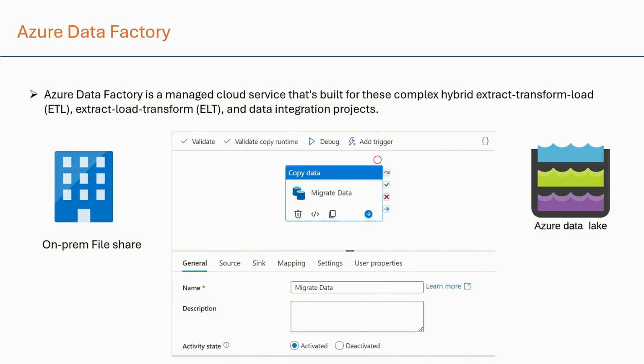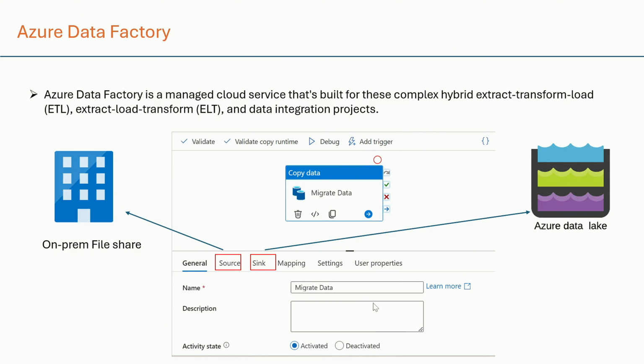So what we do in Azure Data Factory, this is how the interface of Azure Data Factory looks like. We have something called a canvas over here. We drag and drop an activity. Let's say the activity I'm using is called Copy Data. We'll be talking about activities later. It's just that I'm giving you an overview of what exactly Data Factory can do. An activity is nothing but a task, here to copy the data from an on-premises file share to Azure Data Lake. Over here you can see there are two settings: source and sink. Source is nothing but where the data is coming from, and sink is where exactly the data will go. That is the destination. These are the two settings you need to provide.